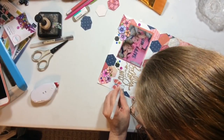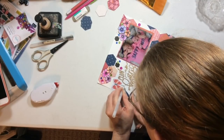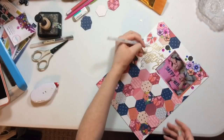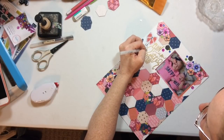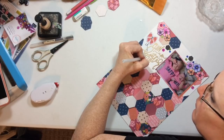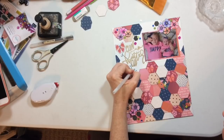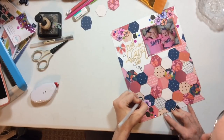And then I'm going to go in with this glaze pen. So this is a clear glaze pen. It dries super shiny, and it reminds me of fast drying glossy accents in a pen, kind of. I mean, it's not a glue, like glossy accents you can use as a glue. It's not going to do that for you, but it gives you that shine. And I really like it.